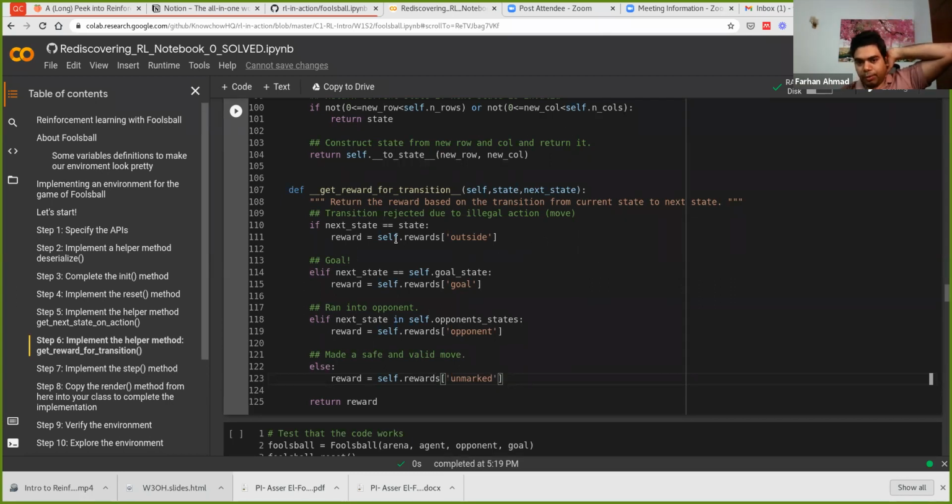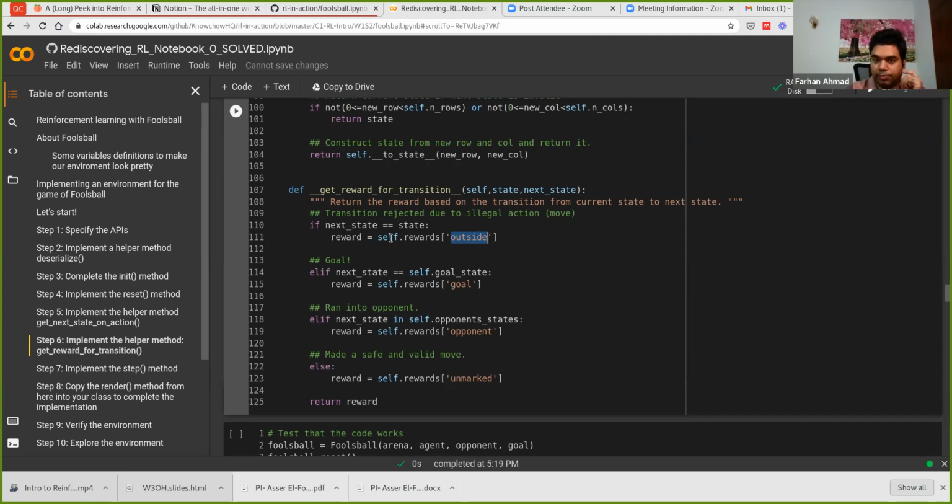Over here, in the case where the next state and the state happen to be the same, this condition has been put here because we know that in certain situations a real transition will not happen, so the next state and the current state will be the same. That means this is happening when there's an attempted outside move. So we just want to look up our dictionary, which is stored in self.rewards, and get the entry corresponding to the move outside. This is the Python syntax for looking up a dictionary with a key.